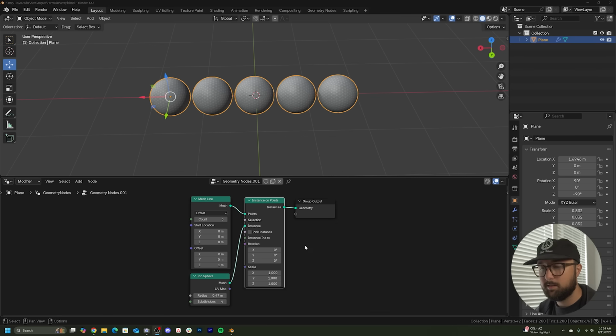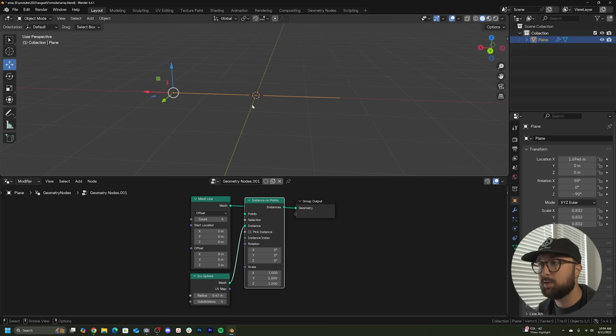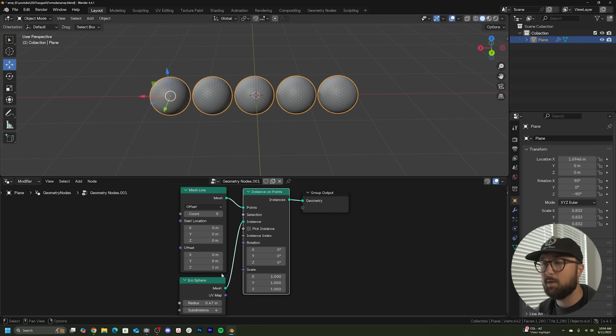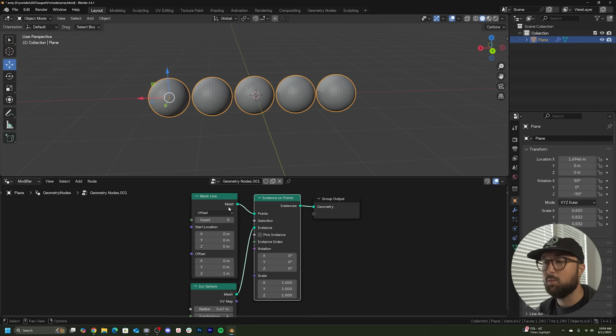All right, let's start with something we all know, an array. These nodes make an array. There's actually a couple ways to do that in geometry nodes, but it starts with just a line that has 5 places to add an object. And then when we plug them all together, we get an array that allows you to have some customizability. So play around with all of these nodes and see what happens. And then obviously you can play with the object that we are arraying as well.